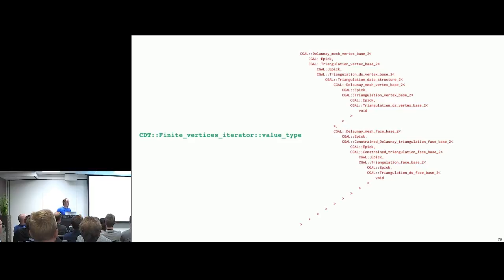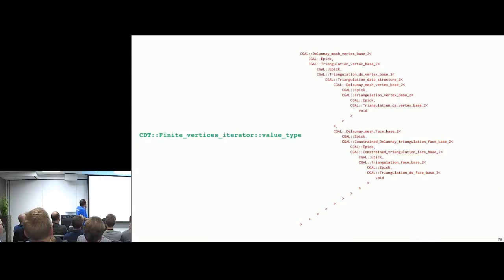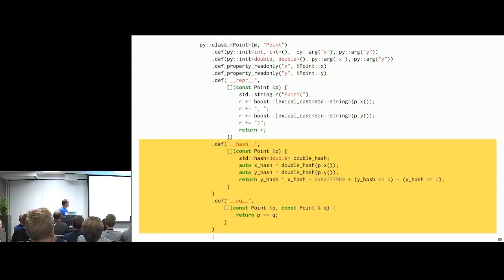So the reason Seagull is like this is because you can parameterize it on things like the type of float, right? You can put your own number types into it. So it's extremely generic. But I did struggle with that, I admit. I got a great hint this morning in the lift. So anyway, the iterators work once you figure out which types you need to expose.